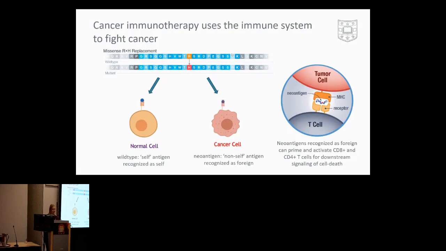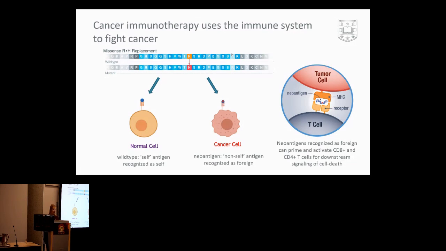I wanted to start off with a bit of background. I'm sure many of you are already familiar with this, but in cancer immunotherapy, we aim to leverage the immune system's ability to identify and destroy cells infected with non-self or foreign elements. Instead of the foreign element here being a pathogen that has invaded the cell, it's the tumor cell itself.